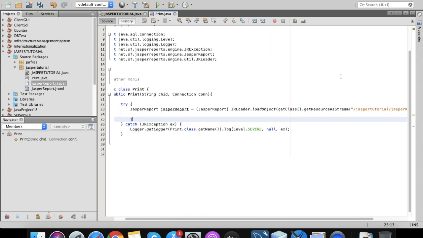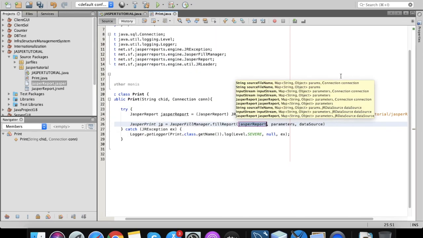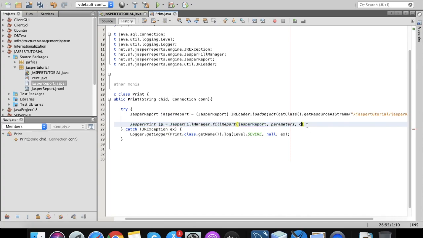Okay, so the next thing is you will create a JasperPrint file by JasperFillManager.fillReport. Here we will pass the Jasper report and here we will pass the connection, and for the parameter we have to create the parameter.